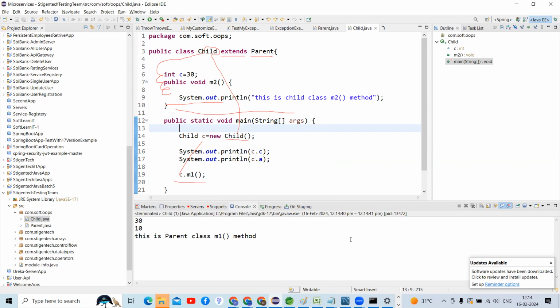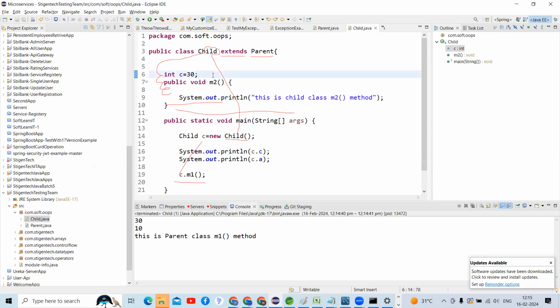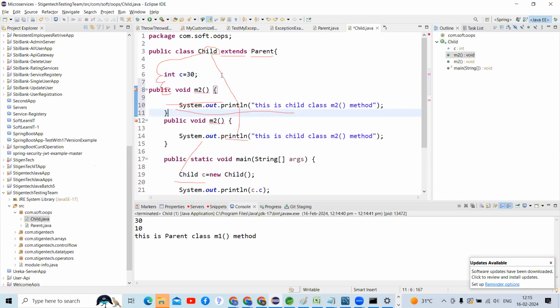Then I have one doubt, guys. If I create an m1 method inside the child class, what will happen? I'm going to create the m1 method in the child class only.